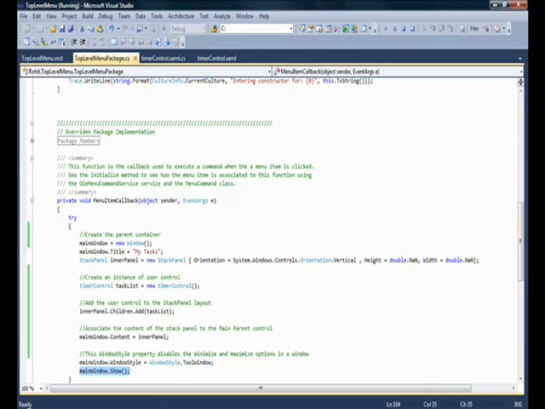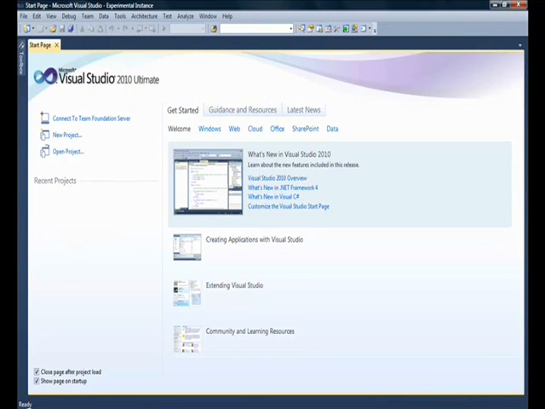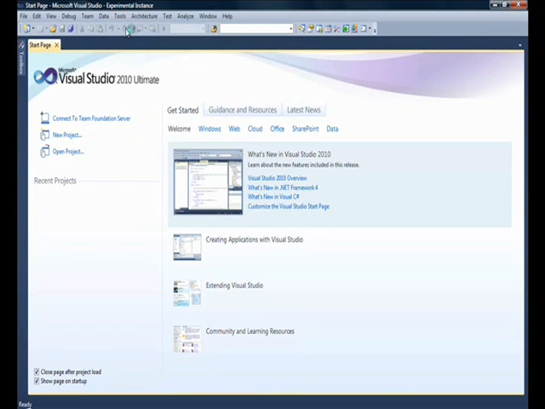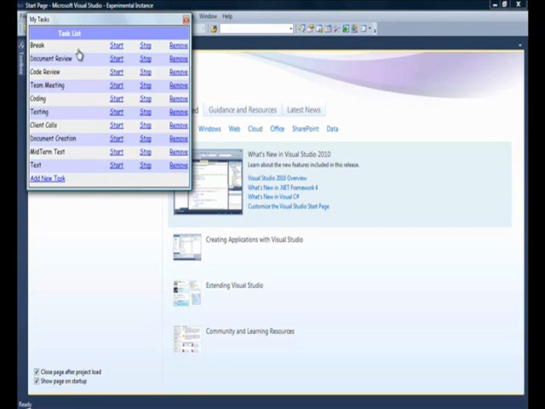Let me go ahead and demonstrate it for you. When you click on the new command, a task window does open. You can also see that it opens up with a default task list. This list is populated from an Excel file. This file is a log file where the relevant time logging data for each task is stored or rather saved.